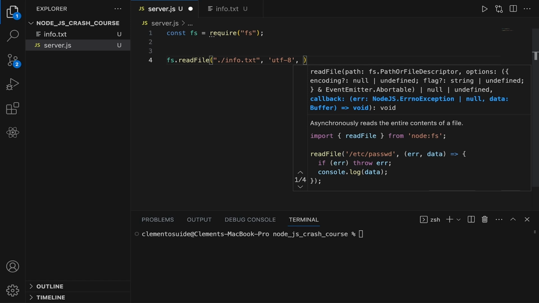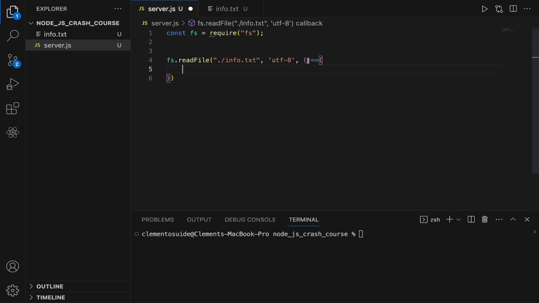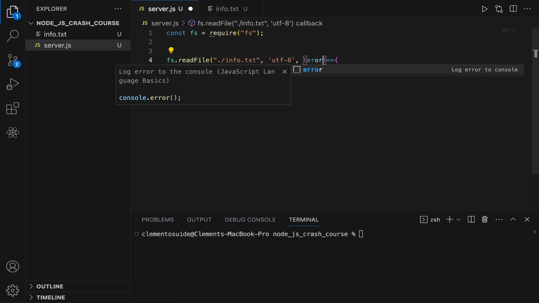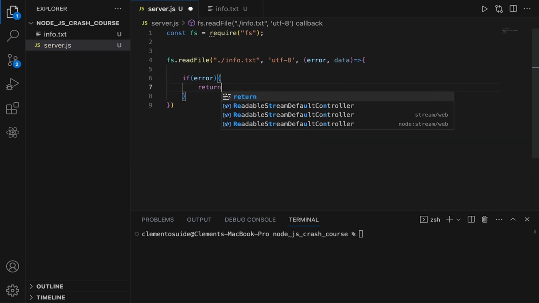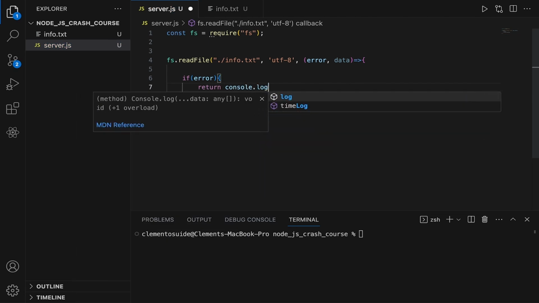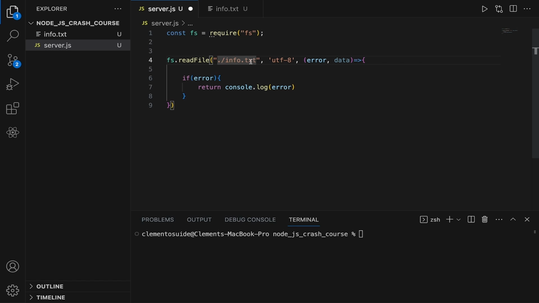So how do we write this function? Of course, we can write an ES6 arrow function here, and we can then populate the arguments with, as I said before in the previous video, the error as well as the data that has been read. If there's an error in reading the file, let's say by the file path not being correct, we need to log the error or at least find out what is causing the error. So we say if there's an error, we want to, in this case, return console.log an error, which means there is an error with our file reading process.